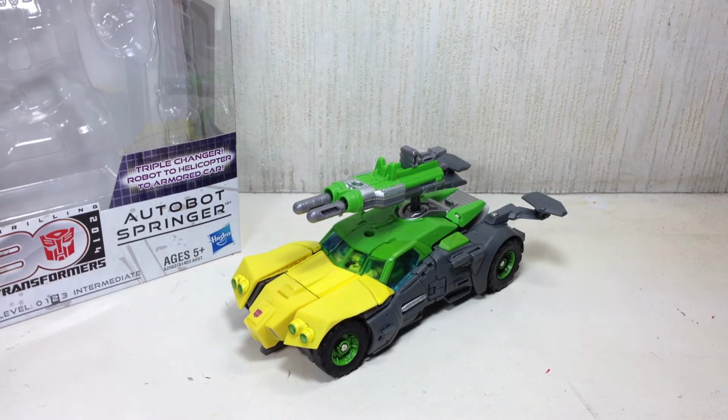If you don't find it in retail stores because the scalpers are all over this figure, just wait, because Wave 4, the one with Sandstorm, has a Springer and a Blitzwing packed together with it, so you'll have another opportunity to pick this one up. So an amazing figure. Thumbs up to the designers and design team of this figure. Just an amazing job. So I hope you've enjoyed this video review.